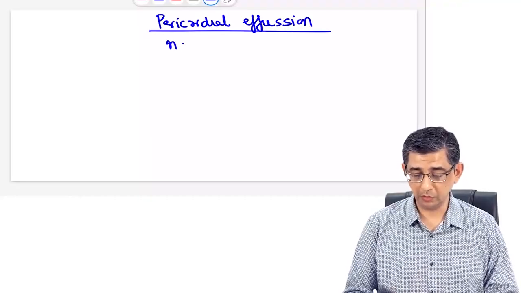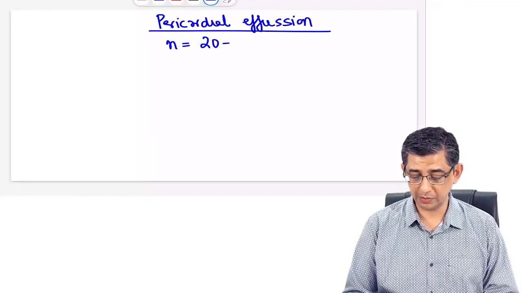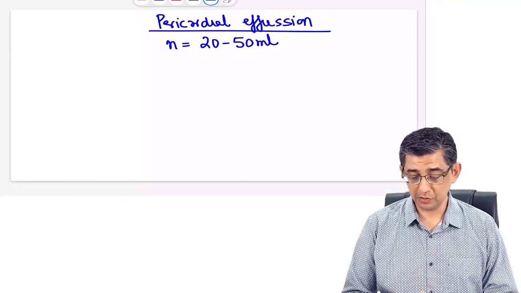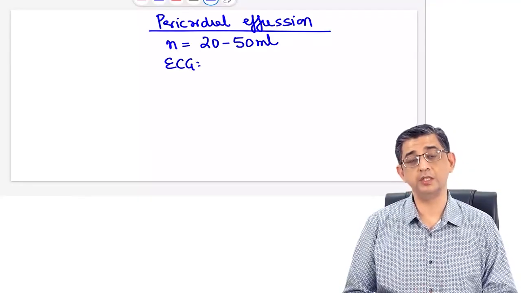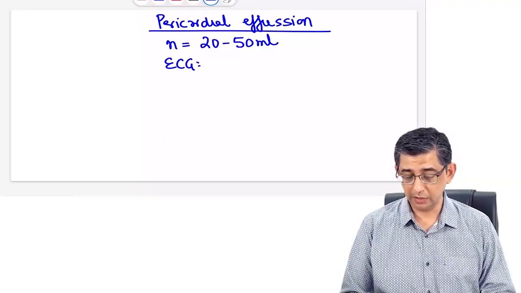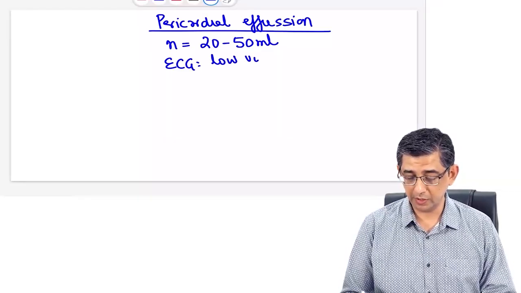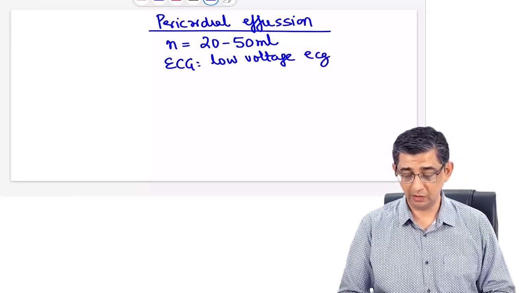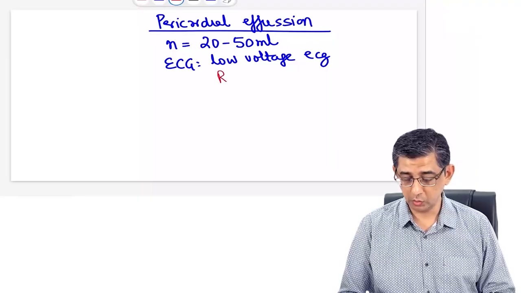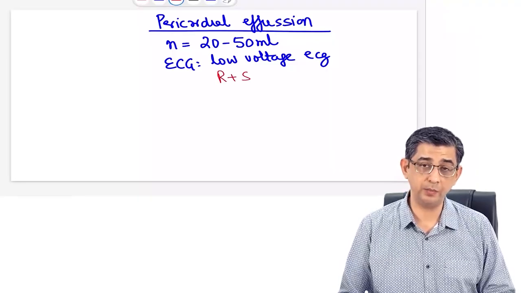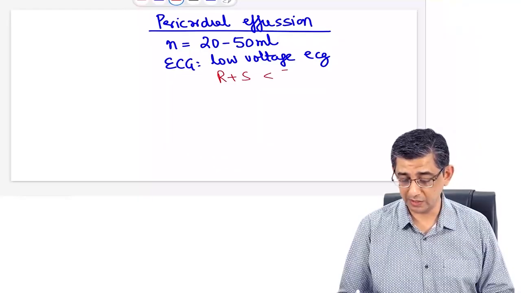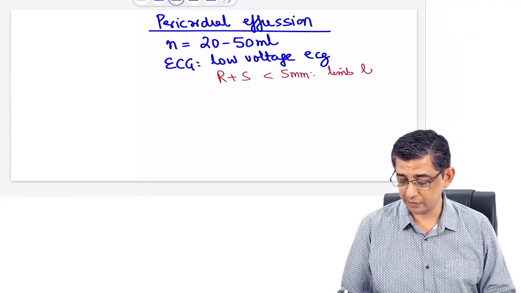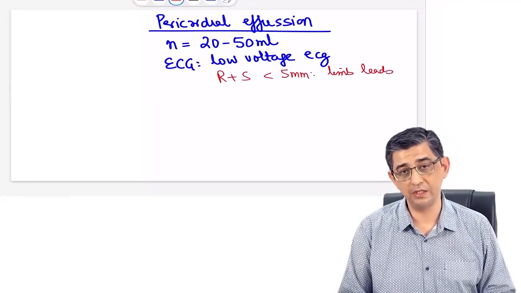You see, normal amount of fluid outside the heart for lubrication purposes can be in the range of about 20 to 50 ml. But if there's going to be a substantial amount of fluid increasing to, let me say, 100 ml, then the ECG of this patient will definitely help you identify the disease process, because there will be a low voltage ECG. The diagnostic criteria for low voltage ECG are two. If the height of the R and the depth of the S wave, both have to be added in this case, is less than 5 mm in the limb leads, then it is diagnostic of low voltage ECG.